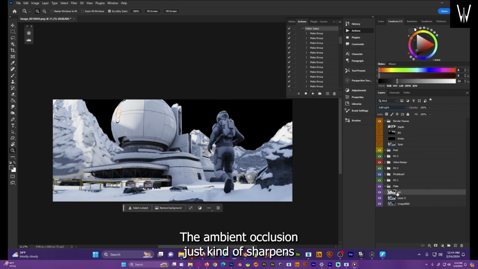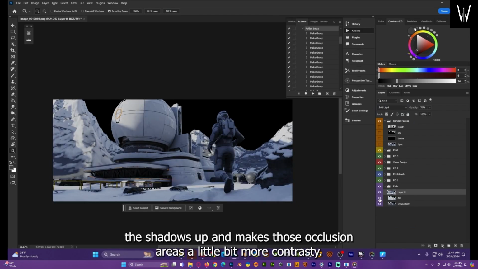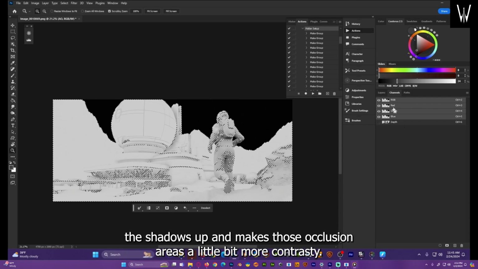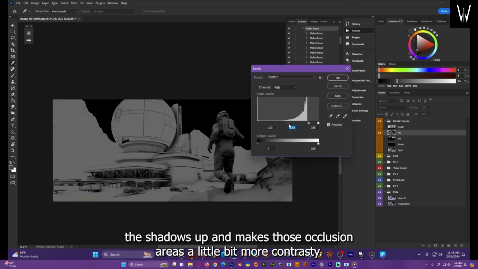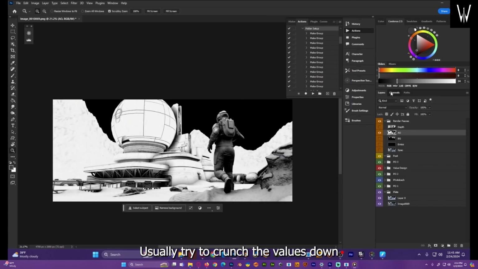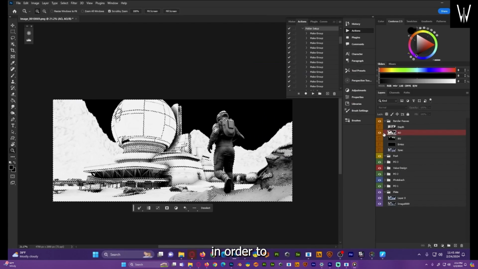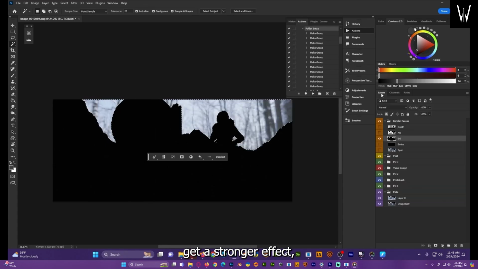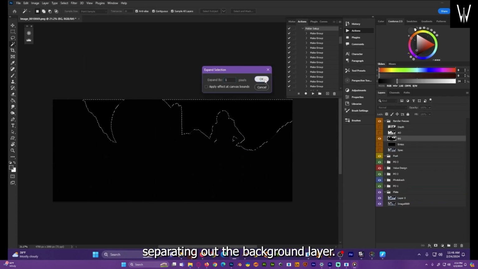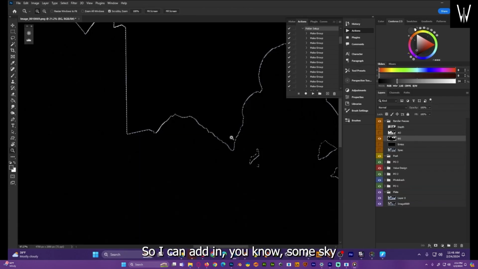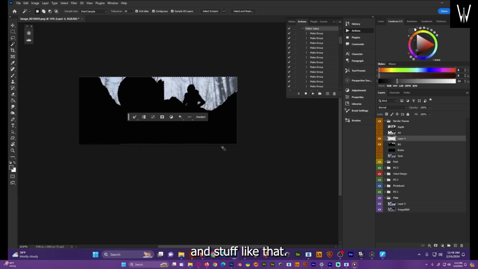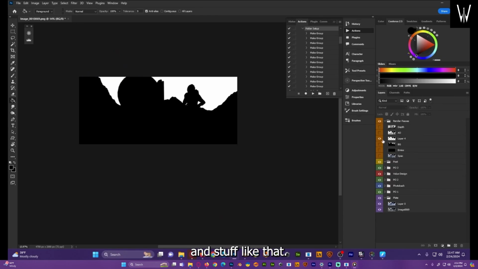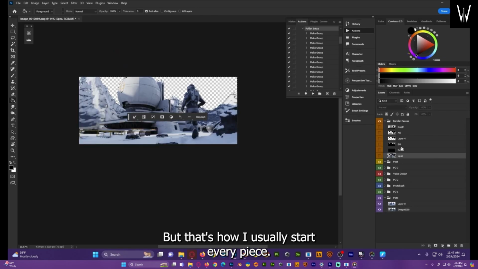The ambient occlusion just sharpens the shadows up and makes those occlusion areas a little bit more contrasty. I usually try to crunch the values down in order to get a stronger effect. Separating out the background layer so that I can add in some sky and stuff like that. But that's how I usually start every piece.